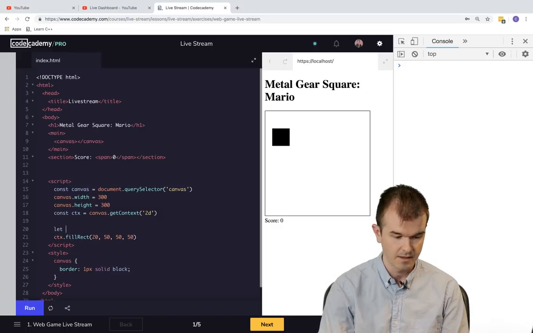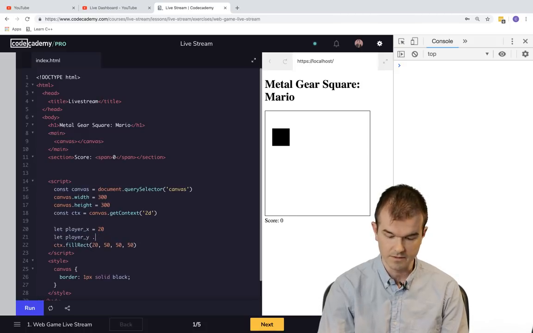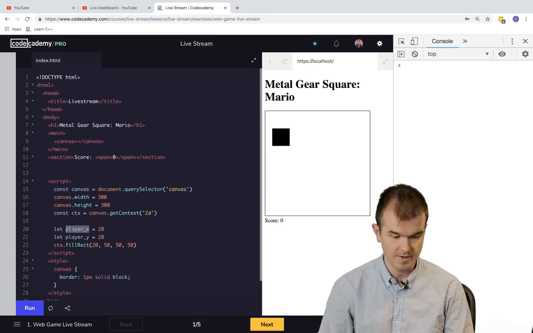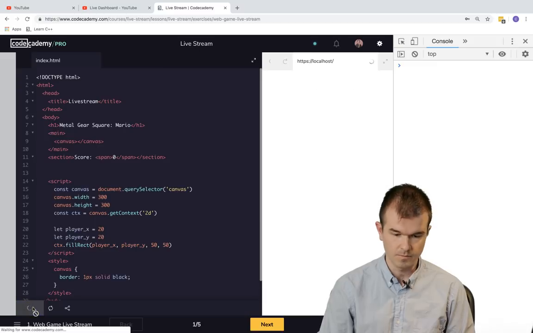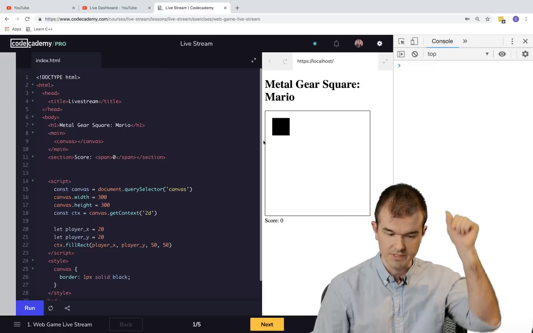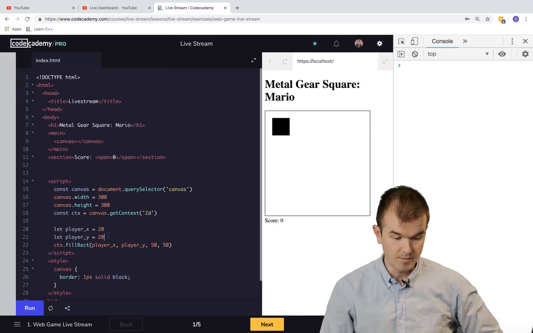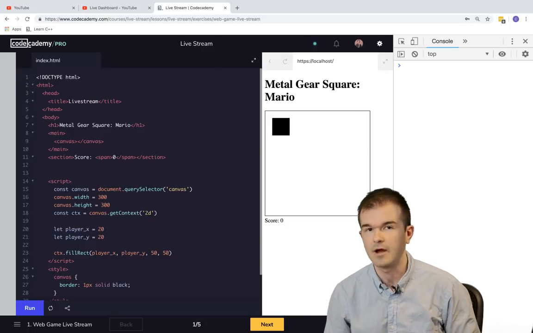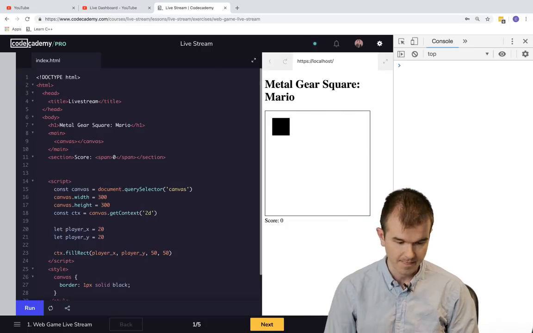I'll say playerX equals, let's start them off at 20, and playerY also equals 20. So I'm now going to swap in those variables for the hard-coded values. Cool. And it should be more or less the same. It's moved up a little bit because I changed the y value. But now we have a little more flexibility in how we're affecting our canvas.